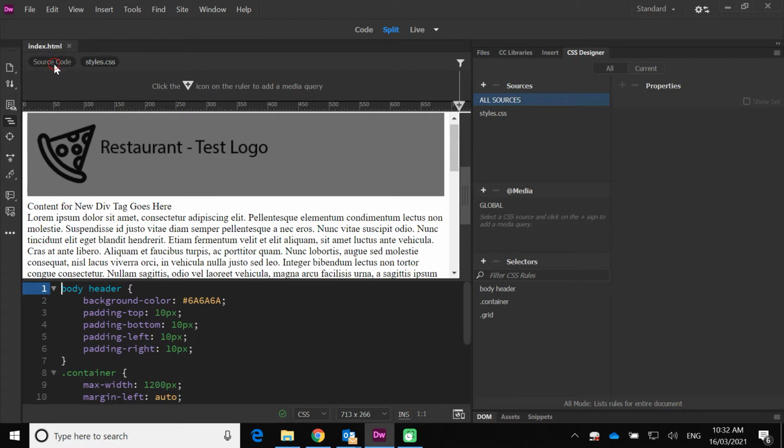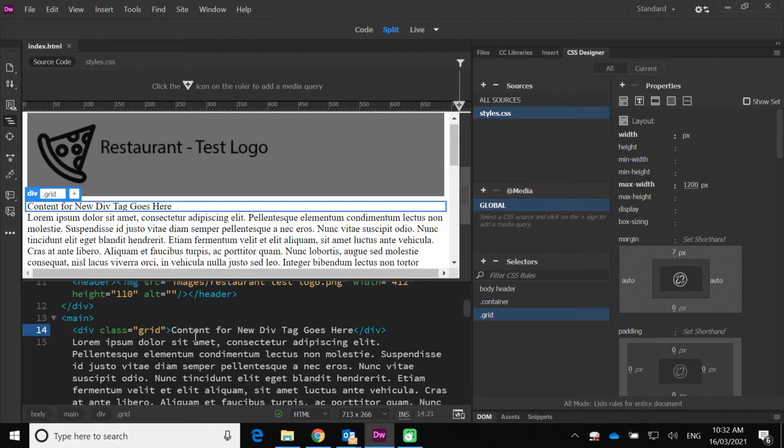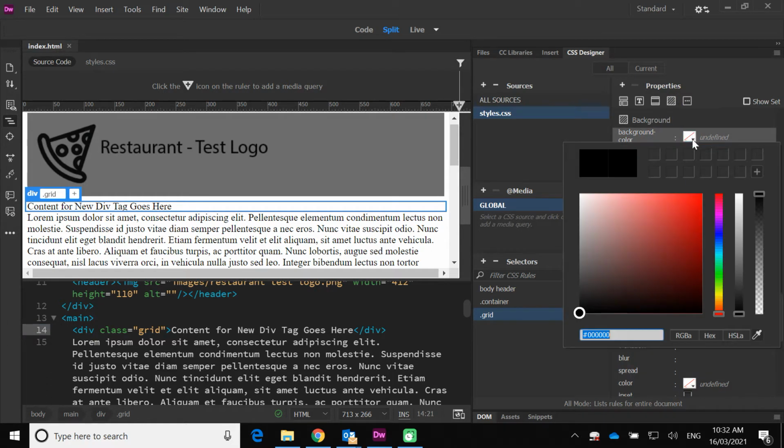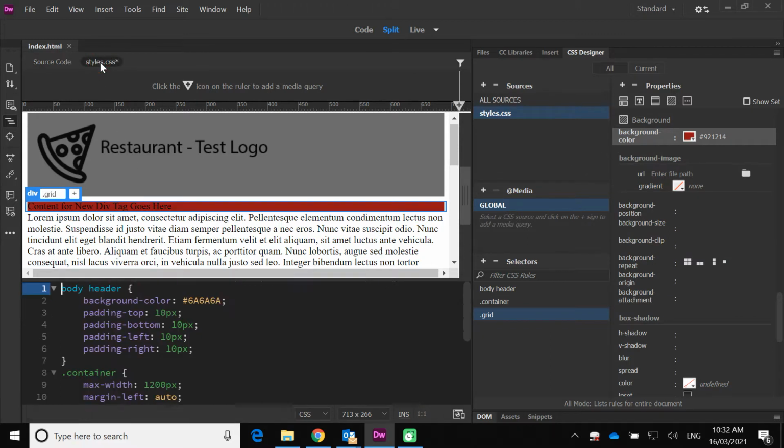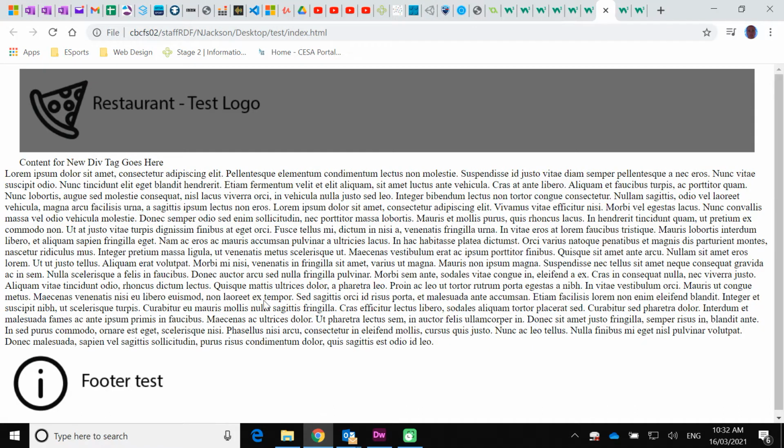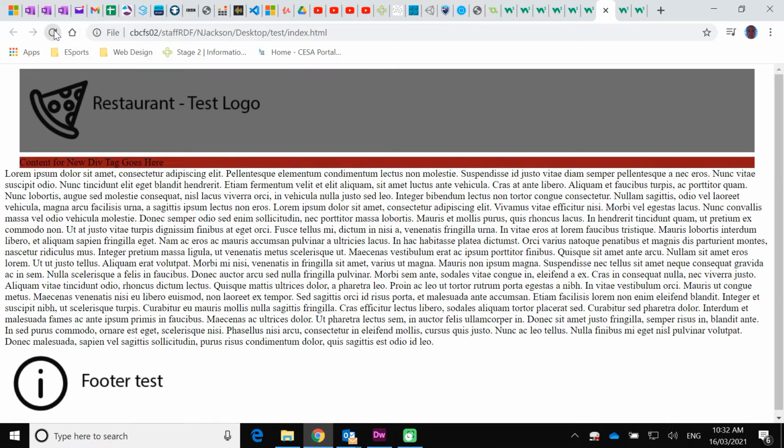Another way to have a better look at how it's actually behaving is to go to this particular grid here and stick an actual background color in it so you can actually see what's going on. So if I stuck a background color in that, pressed Control S in here and Control S in there, came back to here and hit refresh, then you'd be able to see, and look how it now sits flush there, and that's quite nice.